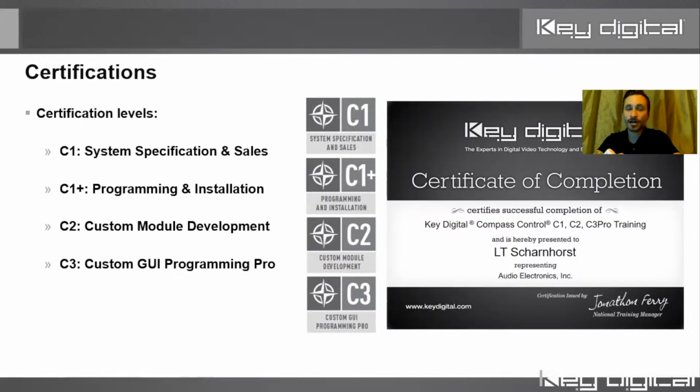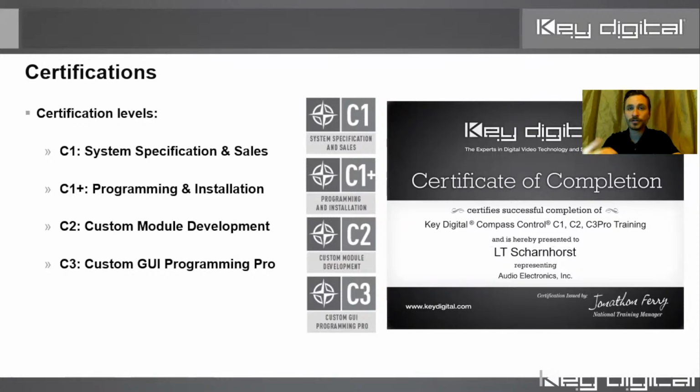C1 Plus is our drag and drop programming. That's the modular-based programming that we will show the GUI of throughout this short presentation. And we'll teach you how to program with that. Drag and drop the modules, create your macros, you're good to go. If you need to create your own module because it's a unique device we don't have already, we teach you how to do those foundational things like creating the command sets and linking it to the graphical elements in C2.